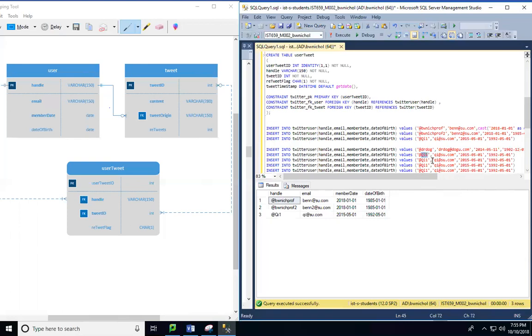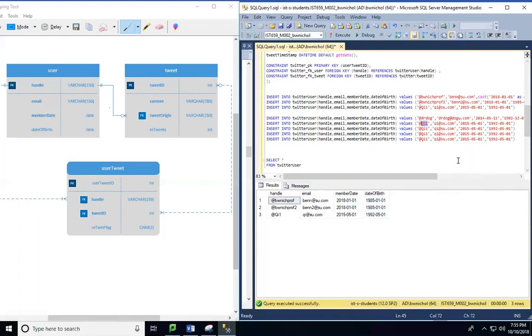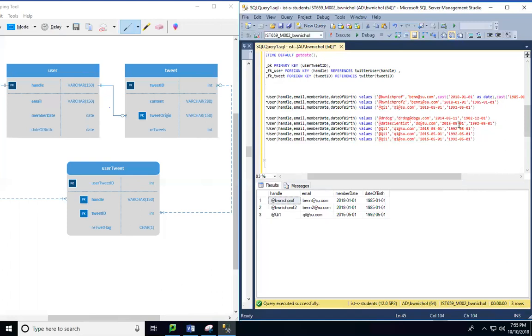Let's see. Chi, do you want to type me a Twitter handle to populate some data? Okay, he does not. Twitter scientist, data scientist, we'll call him DS at SU.com. We'll say that he joined Twitter in May of this year, and his birthday is, I don't know, 1991, 0101.